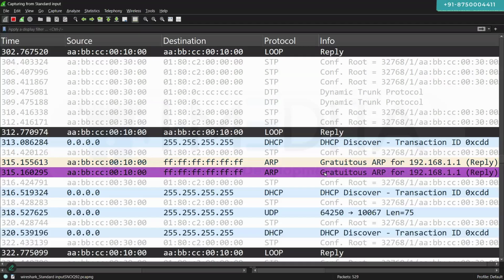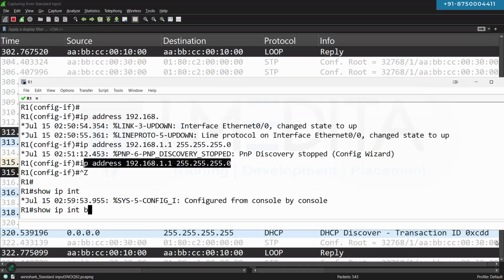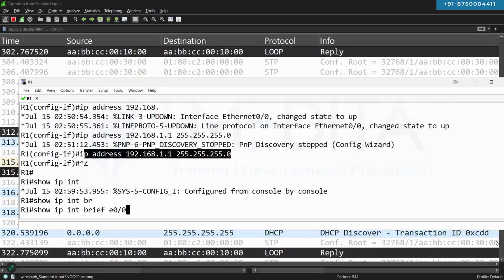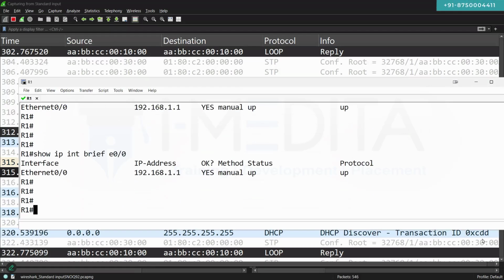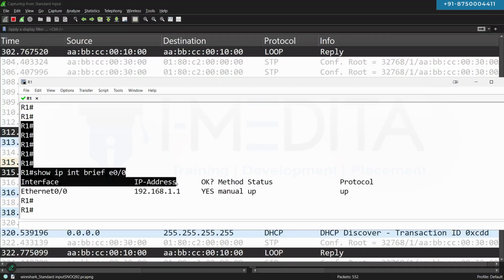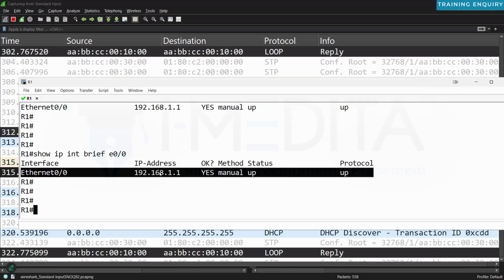All the machines do that. Later on, since everything was okay, if you run show ip interface brief, FastEthernet 0/0, you can see that since everything was okay, you are able to configure that IP address without any errors, without any problems, without any messages saying that the same IP is also configured somewhere else. No problems, no issues. The IP was successfully configured on the interface.